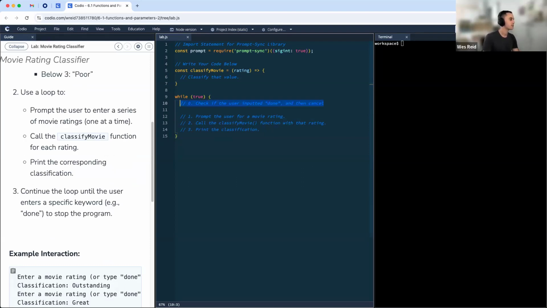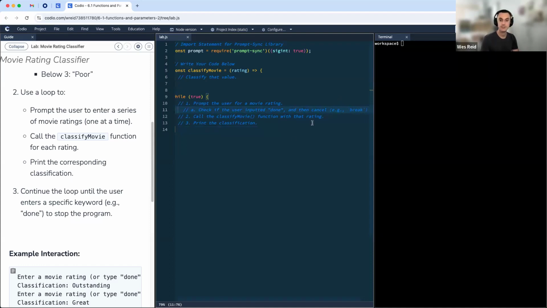I guess actually this would go right after the prompt, right? So this is one subpoint A, something like that, right? So those are the steps of what we want to do. Remember that in terms of breaking out of the loop, we have the break keyword, which could help us do this.